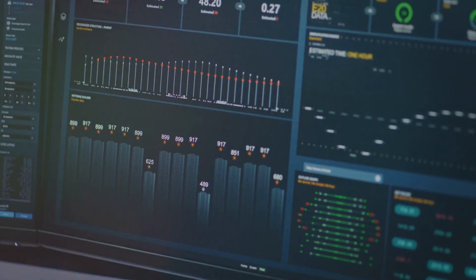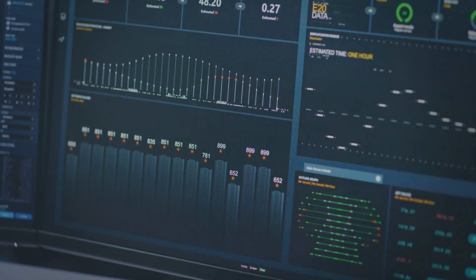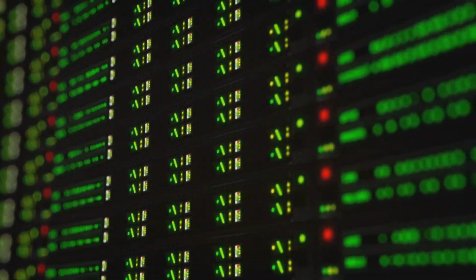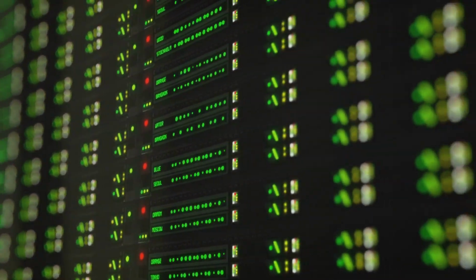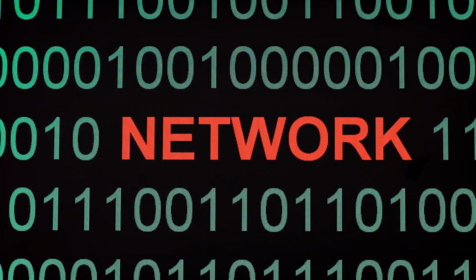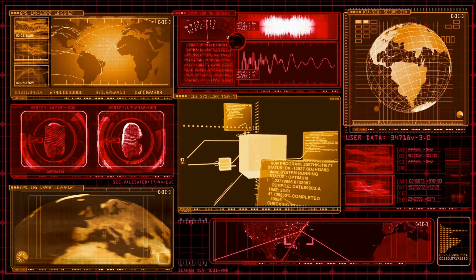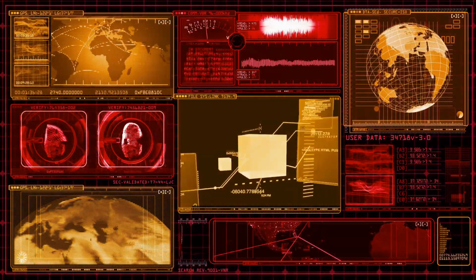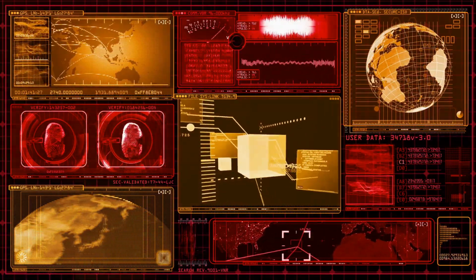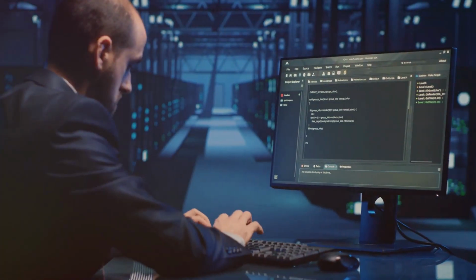Another worthy mention is PRTG Network Monitor. This tool provides real-time information on network traffic and usage. It's an all-in-one solution offering a comprehensive set of features right out of the box. With PRTG, you can keep an eye on the entire infrastructure of your network and get alerts if anything goes awry. Let's not forget about Nagios. It's a robust, open-source network monitoring tool that can monitor systems, networks, and infrastructure. Nagios offers network traffic monitoring capabilities, alerts, and reports. It's a fantastic tool for spotting problems in your network before they become major issues.